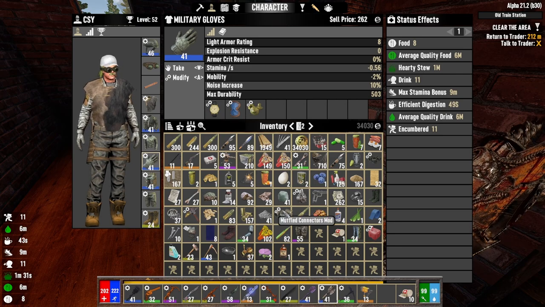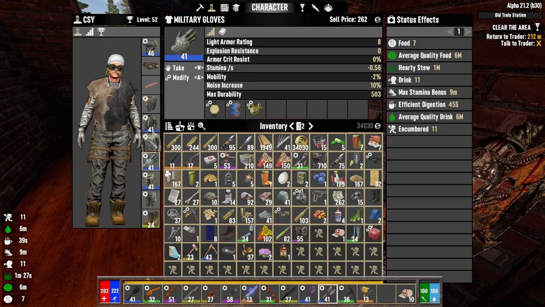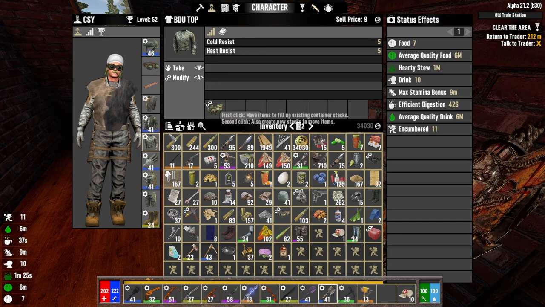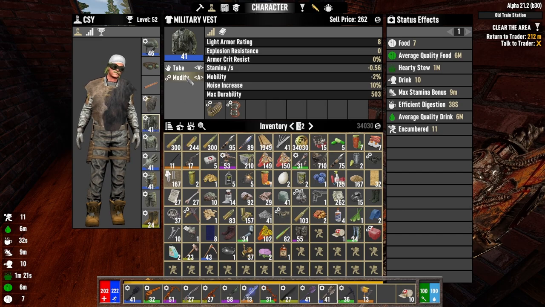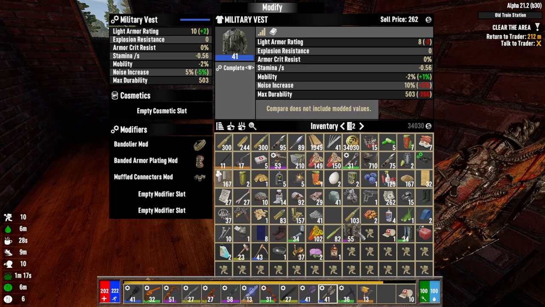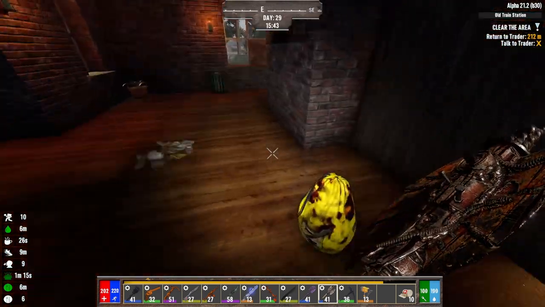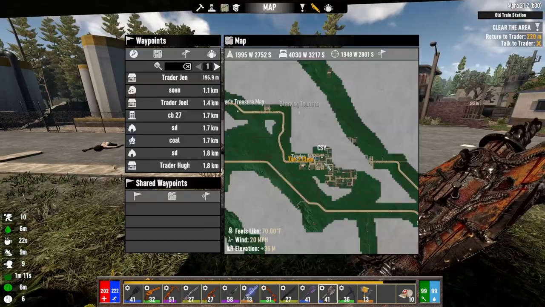But these are modified, customized. I don't know which one's better. That's not, is that, oh, that's not armor. There we go. It has to be armor. Oh, okay. We can put it on this one. Nice. Very nice. Very nice. All right. Let's get out of here.